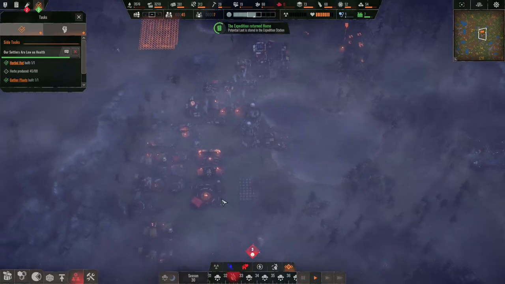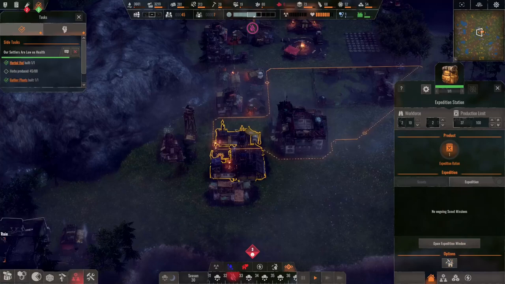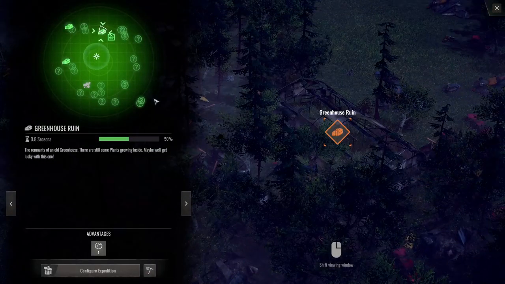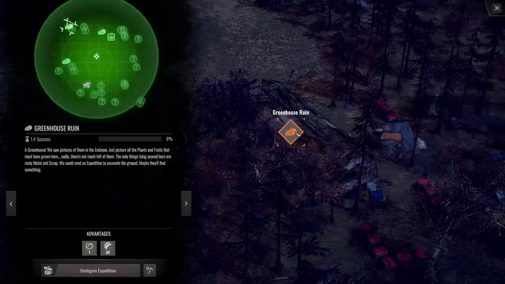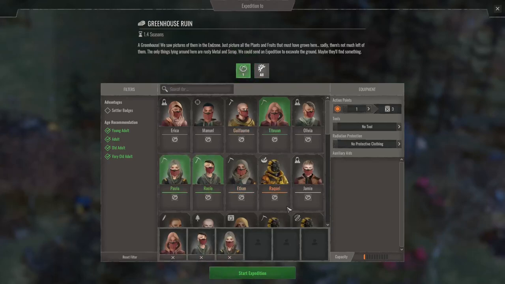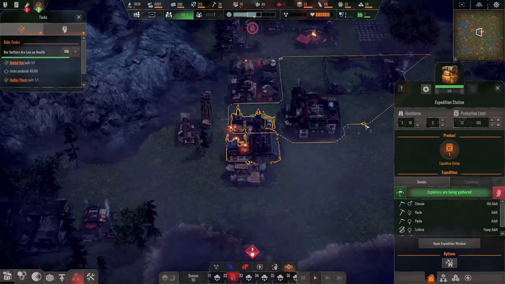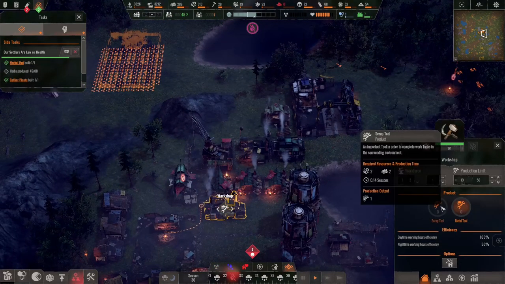Okay, the expedition returned home. That's... Why can I... No ongoing scout missions. Okay. Now we will change both of that. So. We are sending... Oh, they need scrap too. Okay, and we're producing some scrap too.